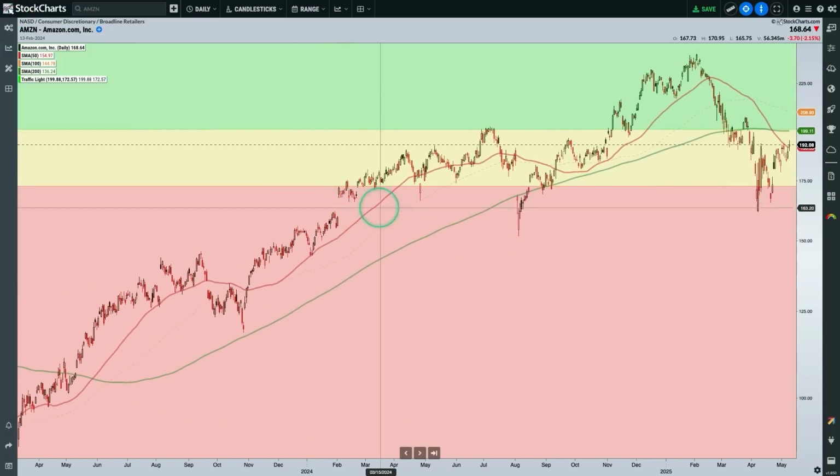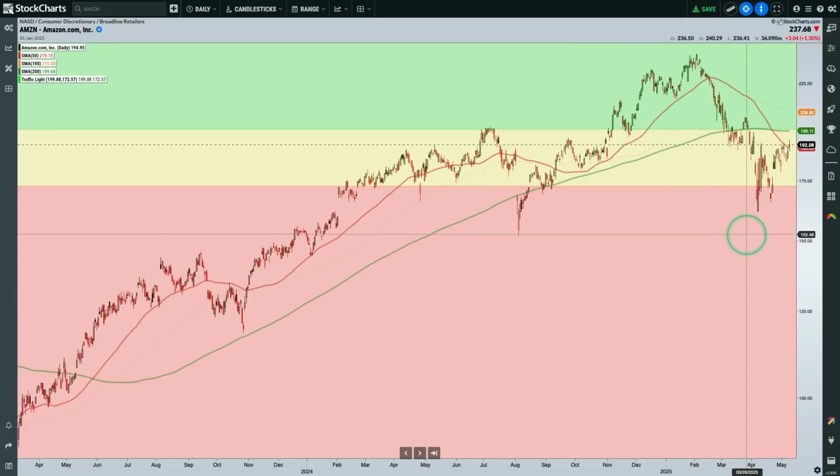Now, when I zoom out and I think about Amazon, again, this might be a name that you're interested in trading or investing in over the long term. But right now, when you paint that traffic light, it makes it really clear to see Amazon's in neutral territory. Amazon is drifting sideways ultimately. Now, it did test some of that bearish territory down there in the red zone of the traffic light that I'm painting on this. But right now, I'd say that Amazon is back in that neutral zone, just kind of drifting sideways.